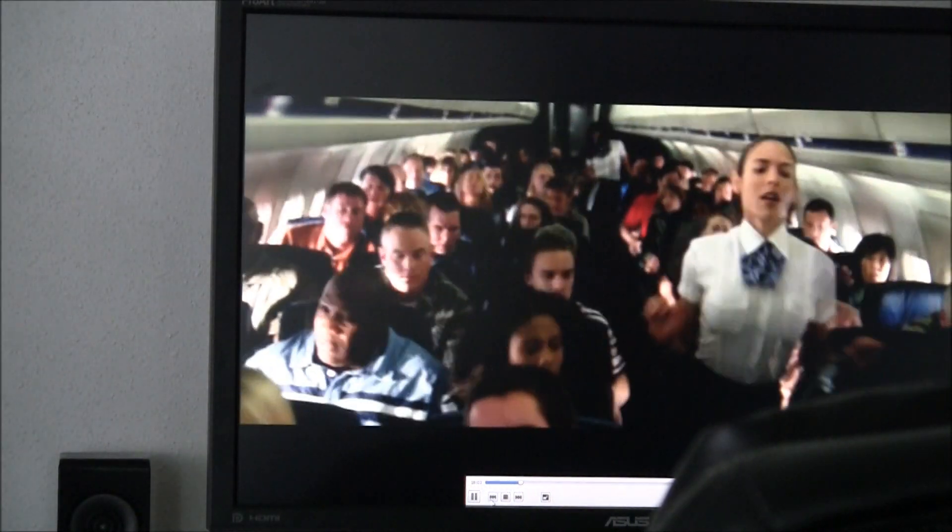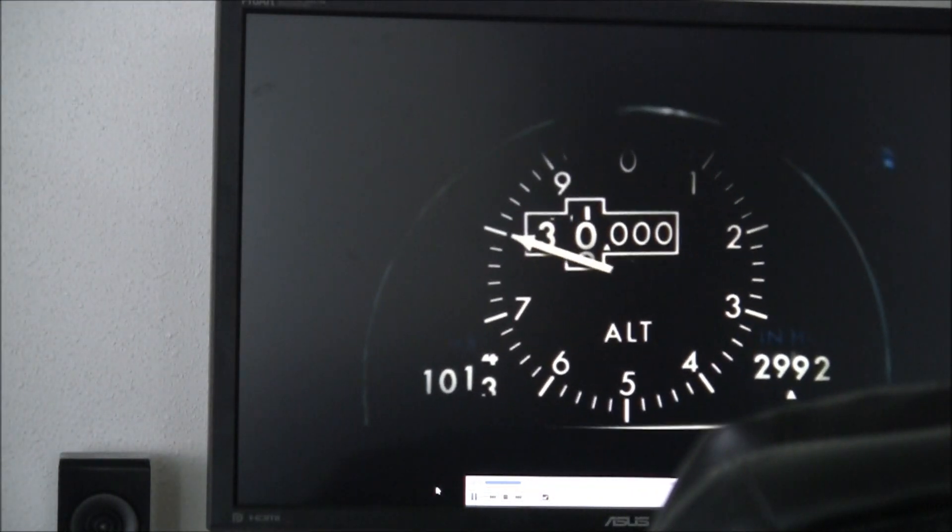When you're working in front of a screen for long periods of time, screen flicker can be an important factor. We didn't observe any flicker whatsoever at any brightness setting on the monitor, so that's a big plus. Also, the specs on the Adobe RGB and sRGB color gamuts available were confirmed in our testing as well.